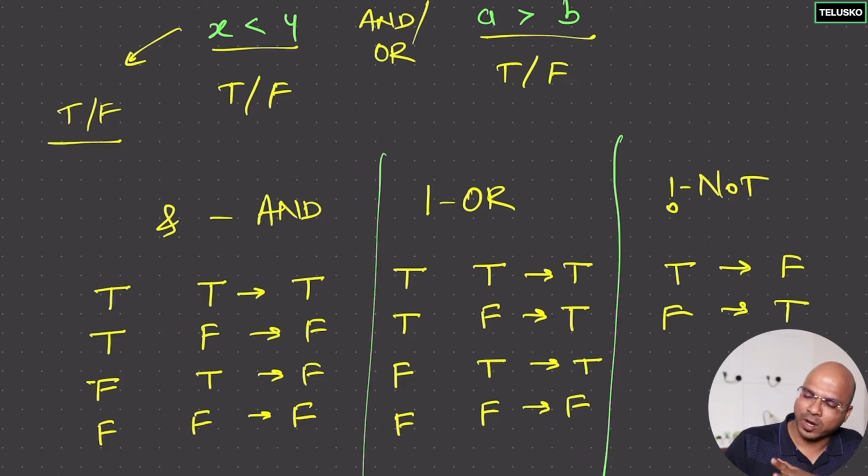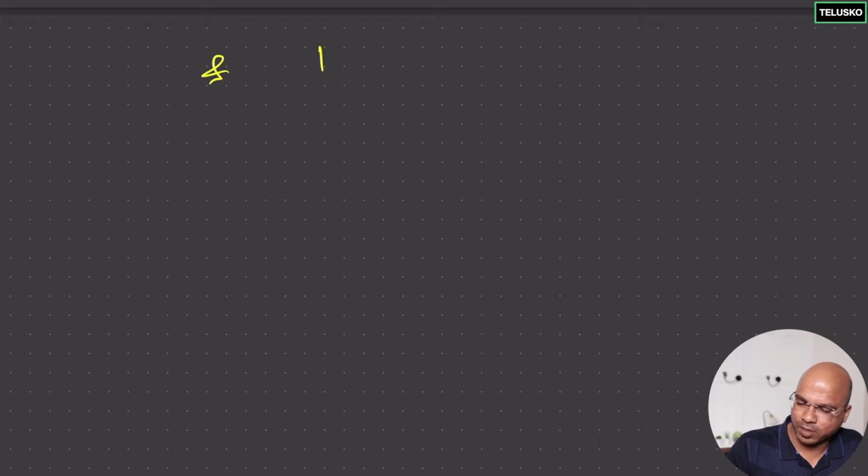So basically, how you combine this if you want to do that in programming, of course, you can use the AND operator or pipe, or you can use NOT directly. The other option you have is something called a short circuit. So instead of using AND, you can use double AND. Instead of using OR, you can use double OR. And NOT is as it is, we don't have to do anything there. Now what's the use of this?